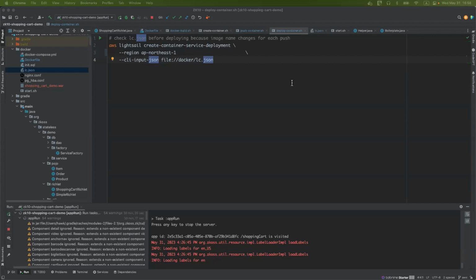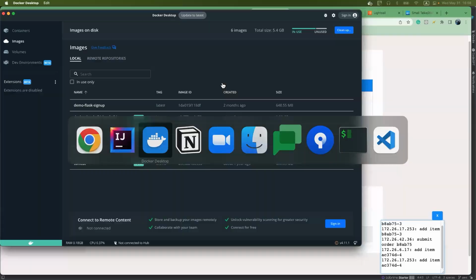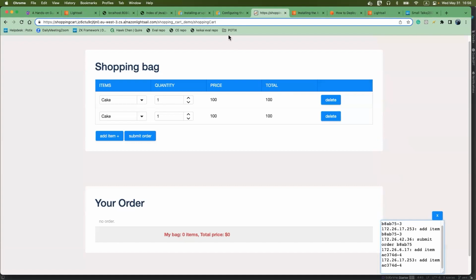This is the basic steps to deploy it: create the image, create the container service, push the image to the container, and then deploy the image to the container and make it run.